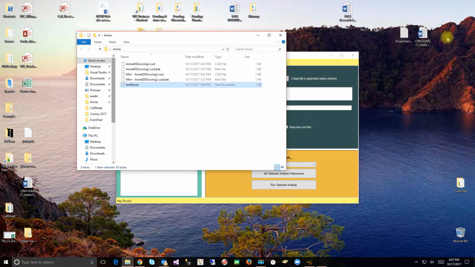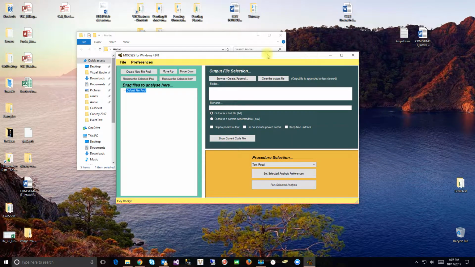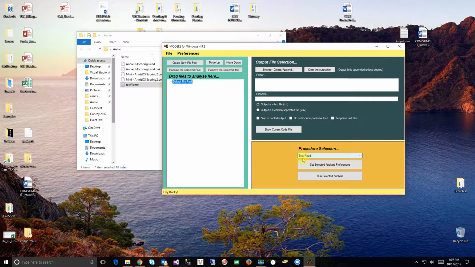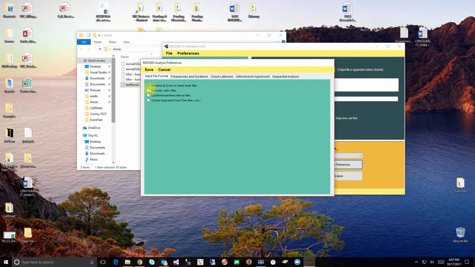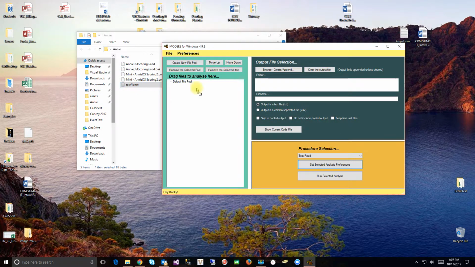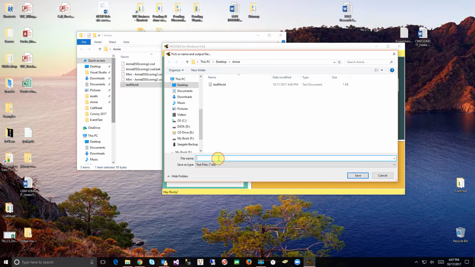So we're going to do a little bit of analysis of that, just to go through how that works. I'm going to set the preferences, make sure that it's Moose's Lily event files that we're doing. Drop that in there, and then you have to make an output file, so browse, testoutput.txt.